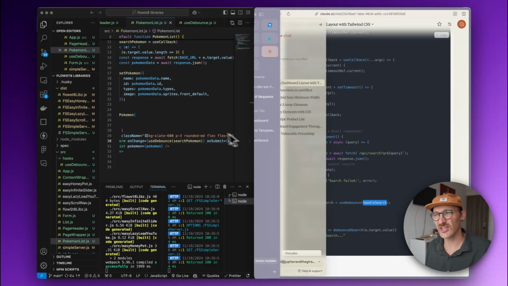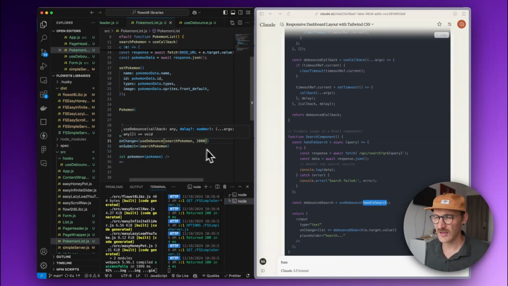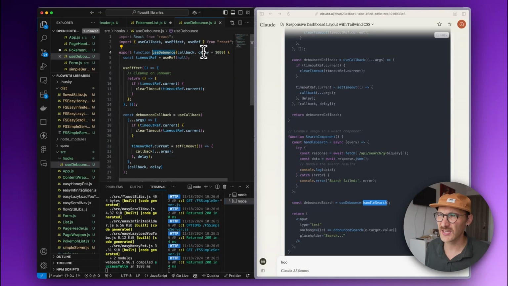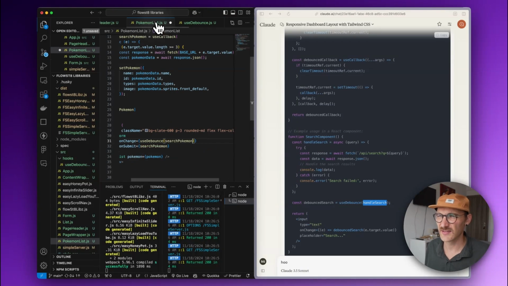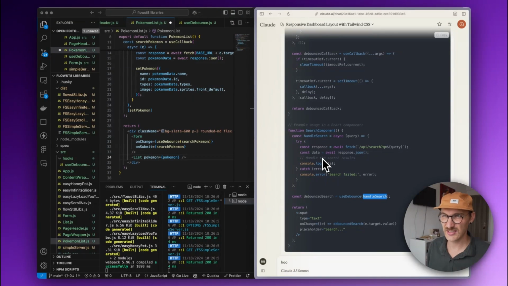So we can actually pass in, say, 2 seconds in there. But that's an optional field because if you look here, delay 1 second, and then the callback is the first. So this takes 2 arguments. So we can do that, and then that should be it, I think.